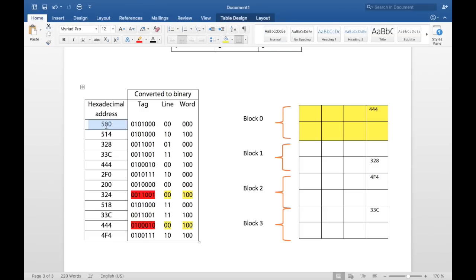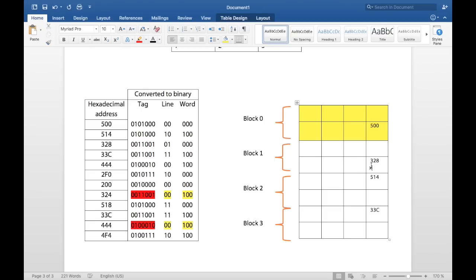We go back to the beginning and we repeat 0, 0, 0, 0. Where does it go? Here. Brother out, brother in. 5, 1, 4. Second line or second block here, block number 2, and fourth value. Again, it may seem like it's a hit, but it's not. Why? Because they have same line and word, but not the same tag. So 3, 2, 8. Block 1, value 0. Oh, this is a hit. This is a hit. Because 3, 2, 8 is already here, and again we're searching for it.